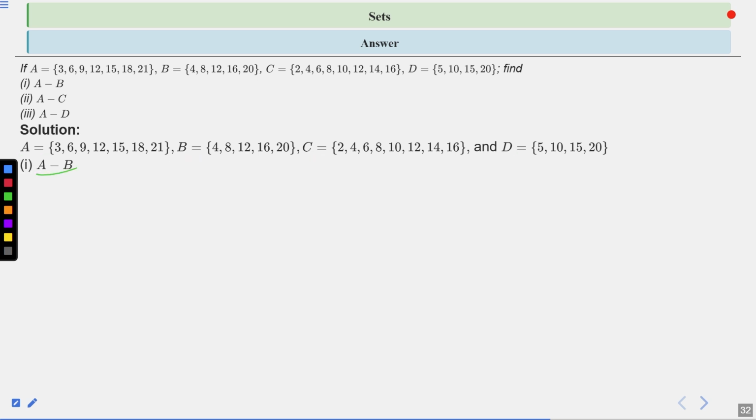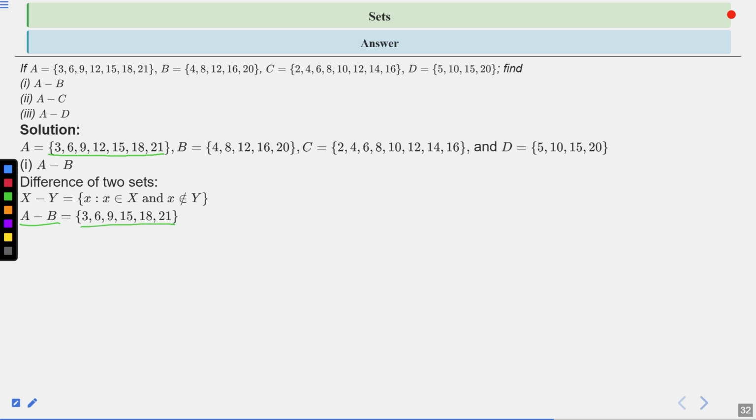A minus B. There is a very simple way of writing down A minus B. Let me show you. So first, let me recall the difference definition. X minus Y is simply the collection of all x, x belongs to set X and does not belong to Y. So this is your formal set builder representation. So very simple to write down A minus B. Firstly, write down all the elements of set A. Simply write down set A.